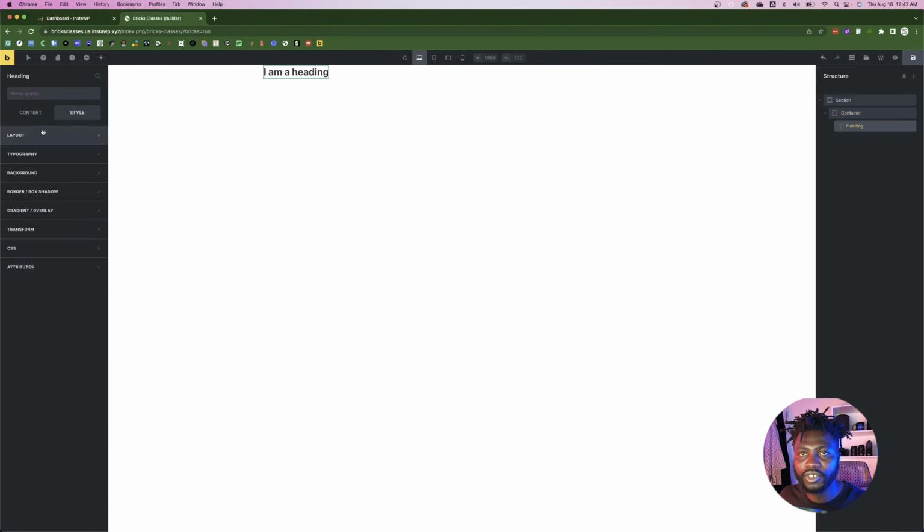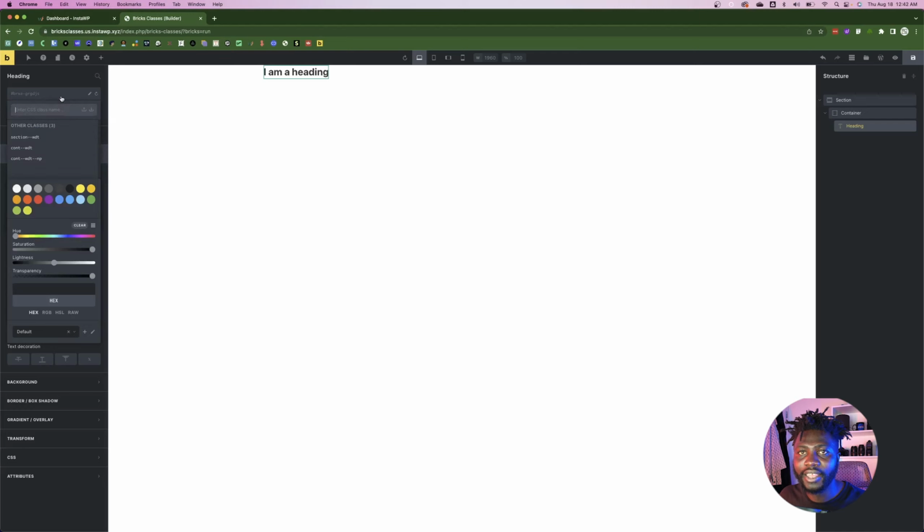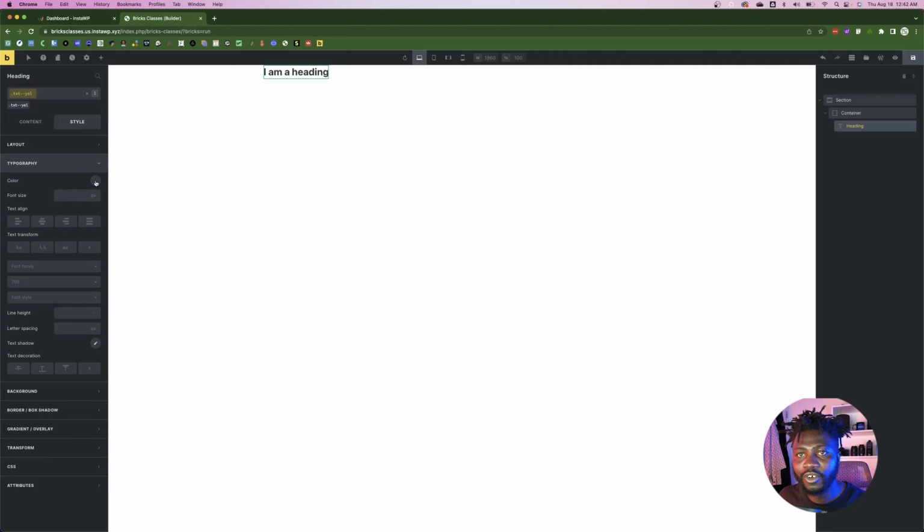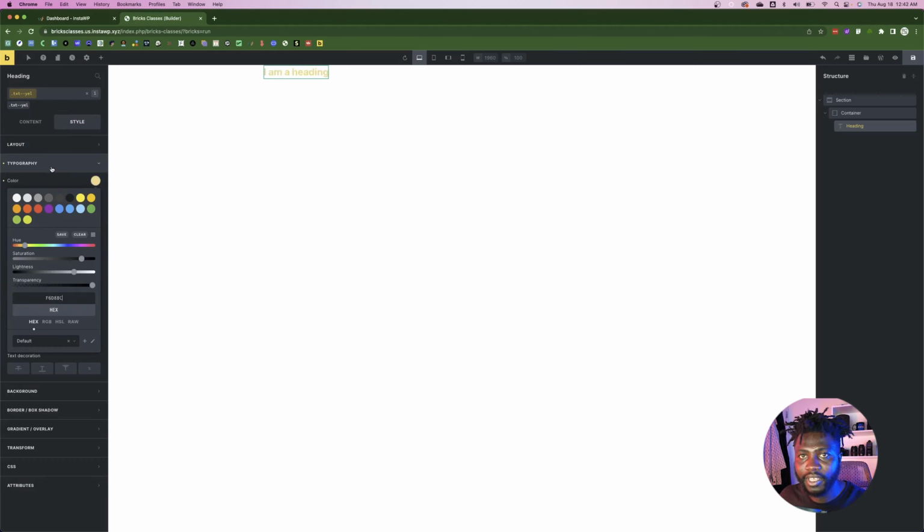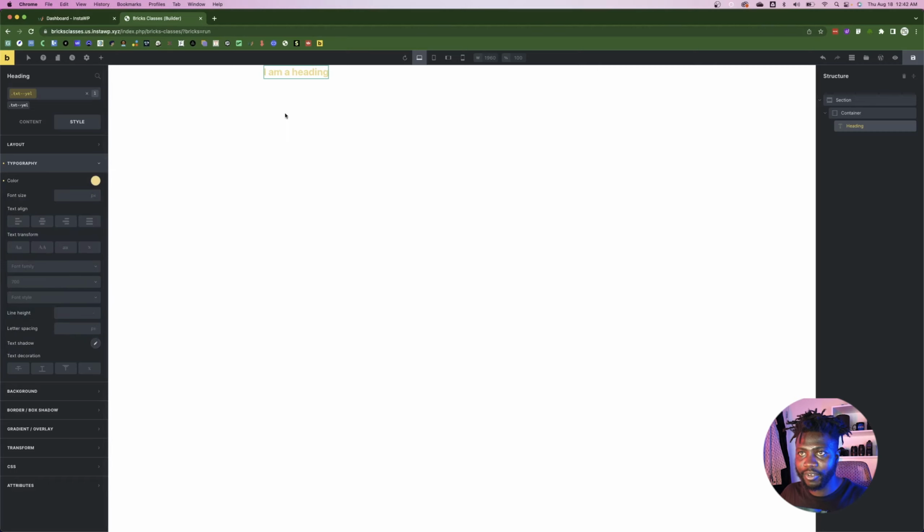Now for this text, go to style, typography, and then let's add a class called yellow. TXT -- yellow. Then that is good, and just click on save. So for this, I want to give it a color of that. That is just for the type, the color for the type. So I can apply more than one class. I can apply this color and also apply other stuff to it too. So this should be good. I'm just going to clear that and clear this one.